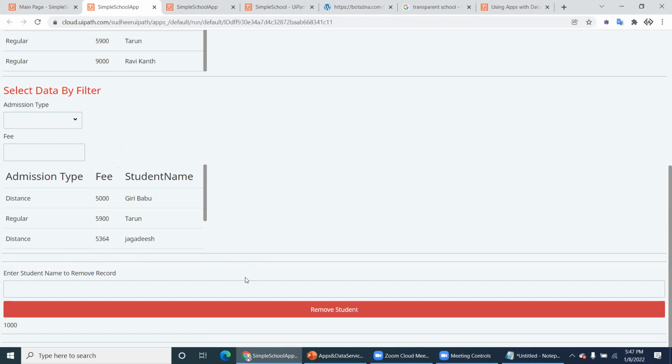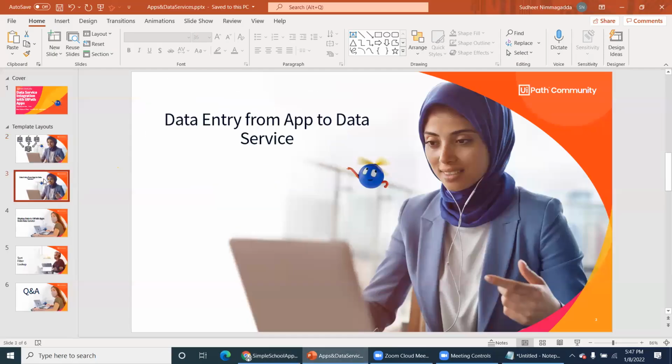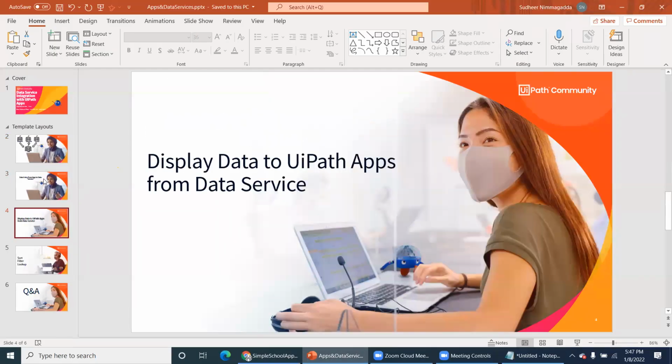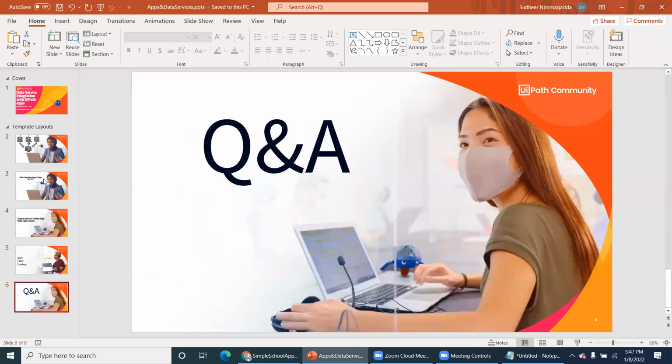Finally, we saw how to remove the records from the Data Service from the app. So this is called Data Service integration, displaying the data from the UiPath service, and sort, filter, lookup, everything we covered. Yeah, I'm done, Vinod. So Rahul, we can see the questions and answers.